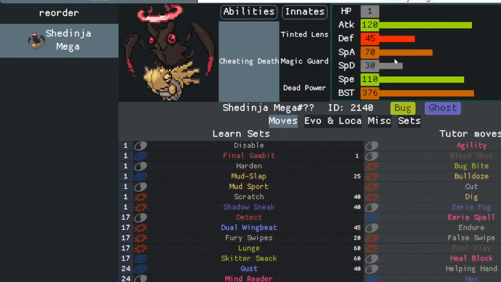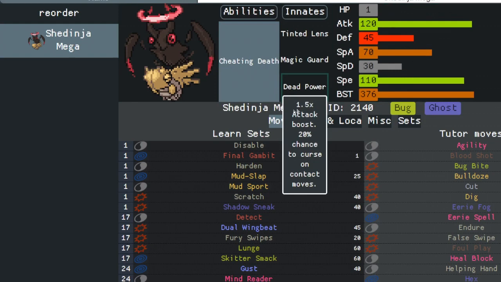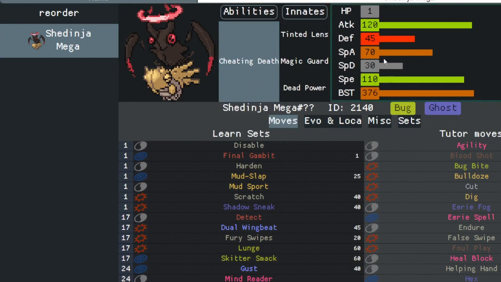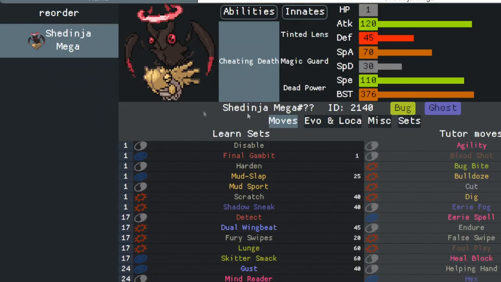70 special attack, not gonna lie, I would have just dropped the special attack completely. This thing is not a special attacker. Definitely could have probably equalized the attack and speed, but again, I'm not here to criticize the design choices. I'm just like, that 70 special attack is going to waste. I'm always thinking with a competitive mindset.